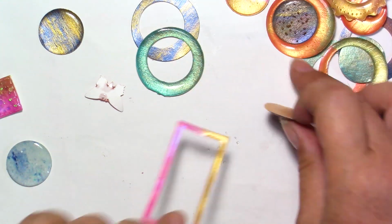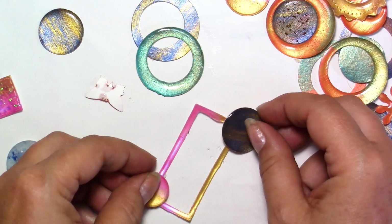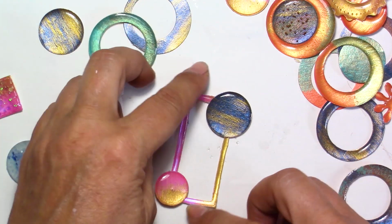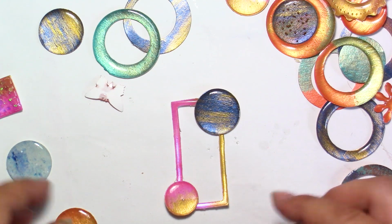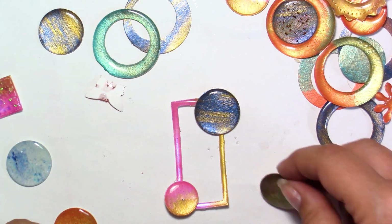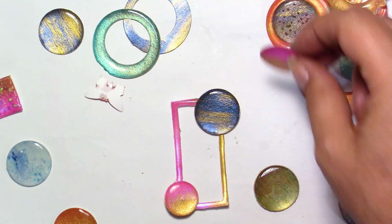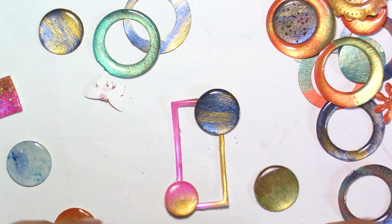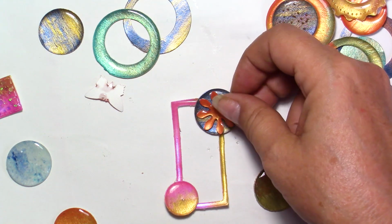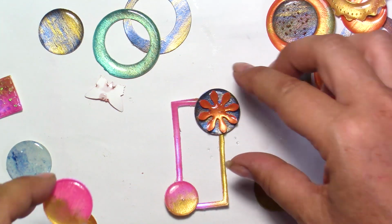I'm going to make more squares and triangles. The blue with the pink. Look how nice. Oh, let me think about it. I'm sorry, I'm talking a little bit. I try not to talk that much, except to give you as much information as I can because I want you to succeed. Honestly, if I can do it, you can do it. Don't be scared of resin.